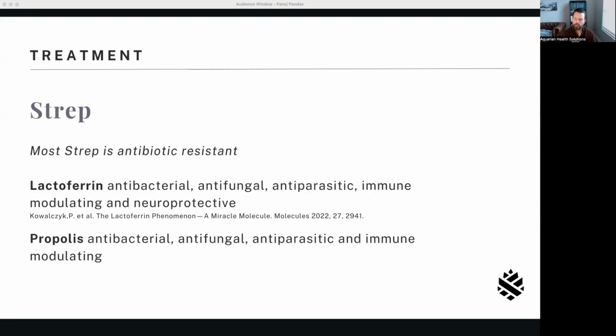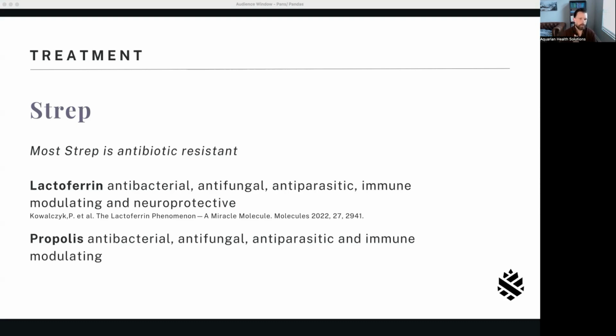And when we're talking about strep specifically, I know everyone's probably thinking we'll just take antibiotics. The reality is, and this is a sad reality for many infections now, because of the liberal use of different types of antibiotics over the years, many of these microbes have become antibiotic resistant, and that includes strep. So most kids with PANS and PANDAS have a history of using antibiotics, and it still didn't remediate the issue. Most adults with PANS or PANDAS have a very long history of using antibiotics 4 or 5 times a year for many years. And so for us, we have to look other places.